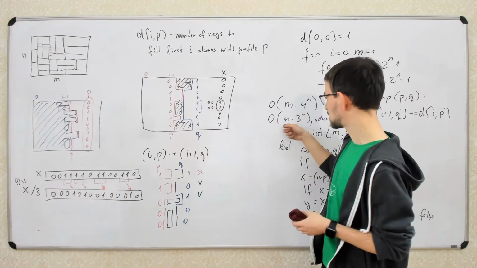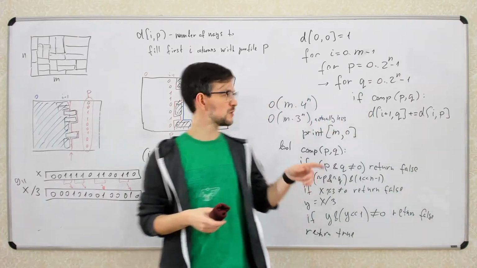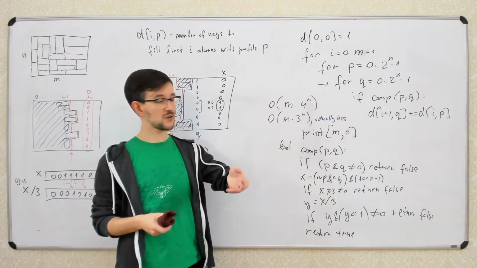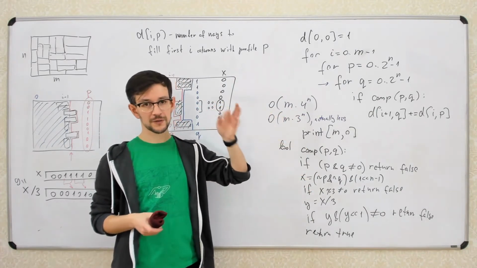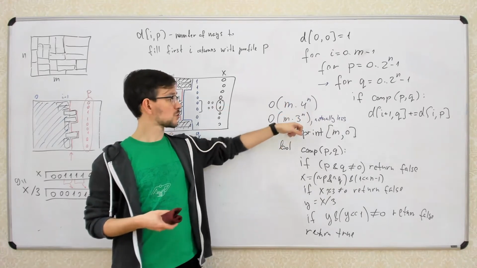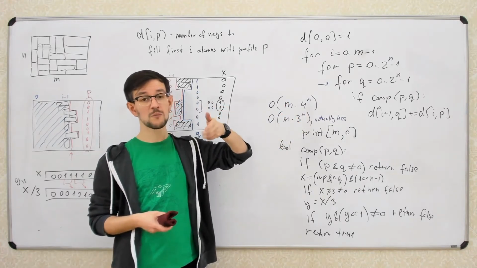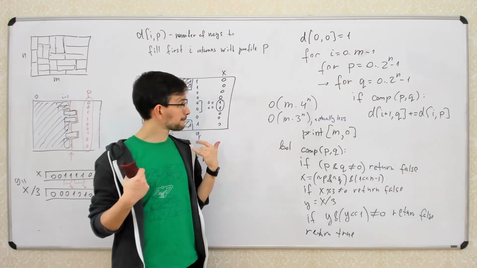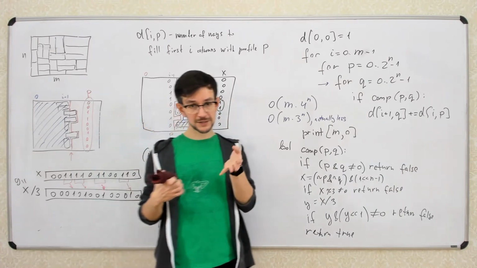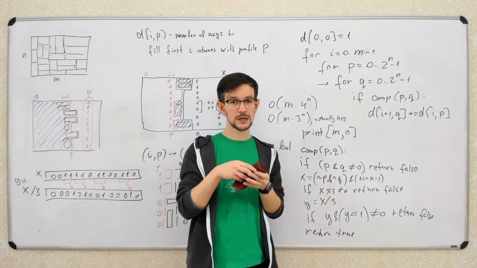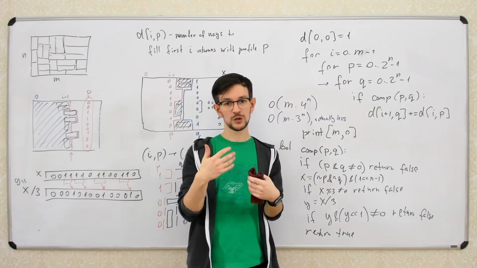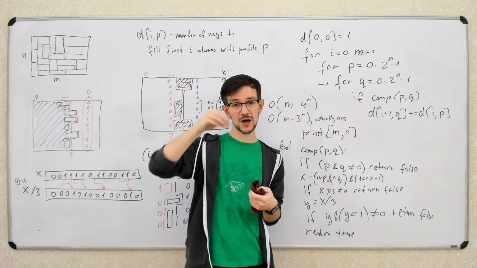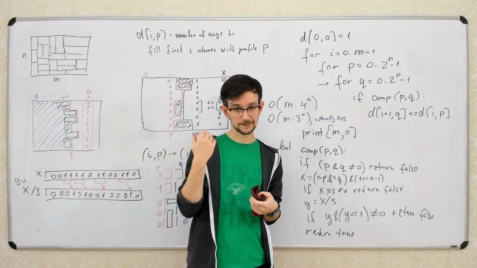So in the final asymptotics, we have not 2 in power of n, but something like 4 in power of n, if not careful. Or if you do it very carefully, you'll have some 2 point something in power of n. So this constant is bigger than 2 because we have many transitions from each state. To improve time complexity, you need to find another way to make the state of your dynamic programming such that the number of transitions is small.